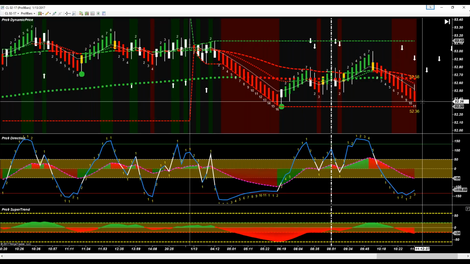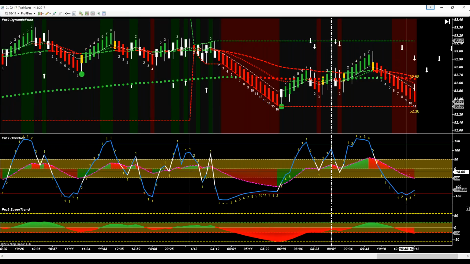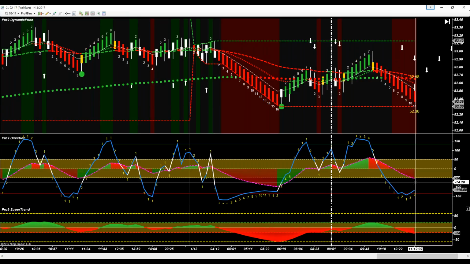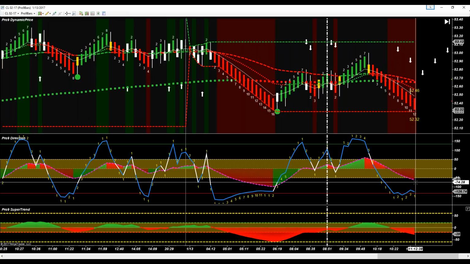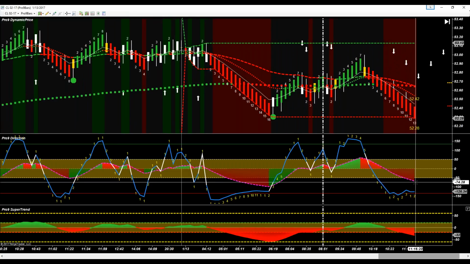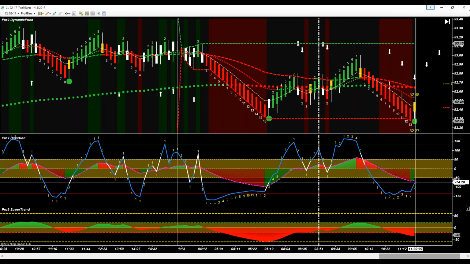When this bar closes, and we see that our direction histogram does get outside of its neutral zone, then we can attempt a retracement if we feel confident that we're going to break through the low of the day. And we're only looking for 6 ticks, so we need to get to 52.29. And now we're more than halfway. And we do manage to hit our profit target, and we can adjust our stop to break even. And then we're going to catch a reversal, so our runner would be stopped out. But we managed to hit 2 profit targets in a row, which is pretty good.